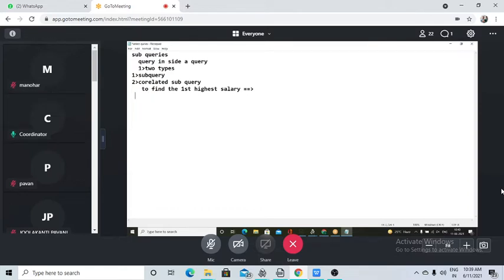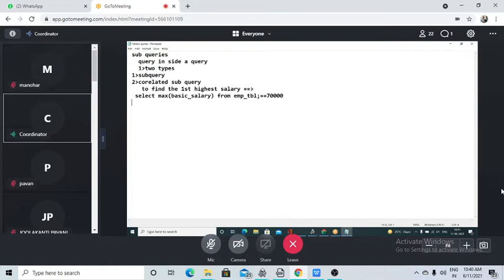Yes: select maximum basic salary from the employee table. So this is the maximum, and here you will get the result as 70,000 according to our table. Now I want 60,000, which is one less than 70,000.